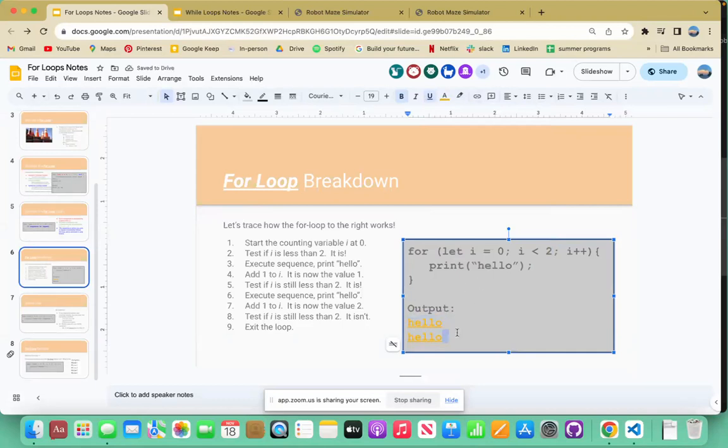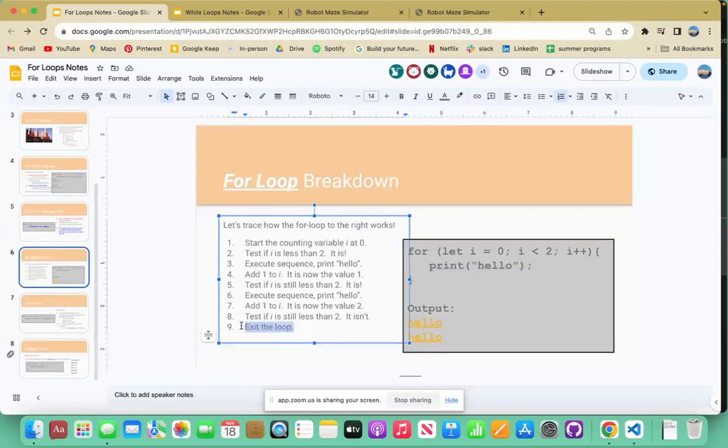So now since we went through this for loop another time, we want to add one more number. We want to add 1 to number 1, right? So now 1 plus 1 is going to be 2. Is 2 less than 2? It's not, right? So now instead of printing hello, we're just going to get out of this for loop, and that's going to be the end.